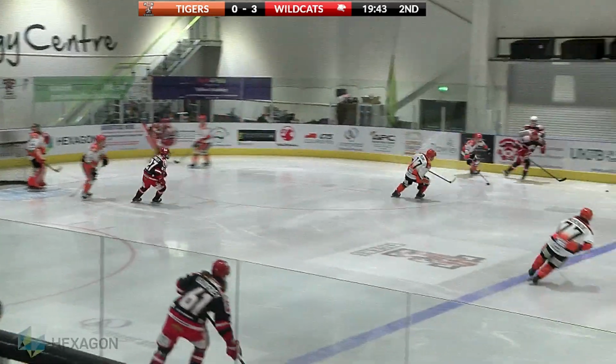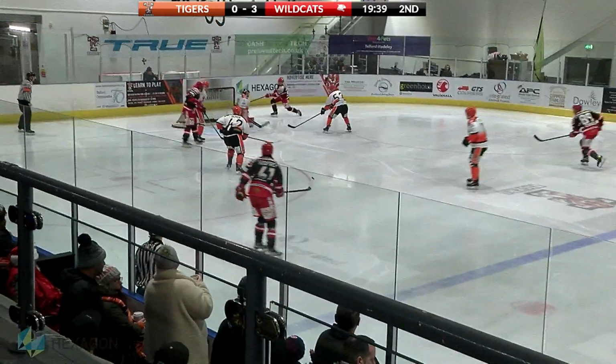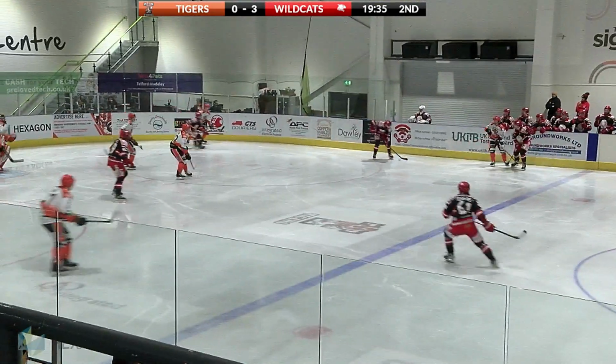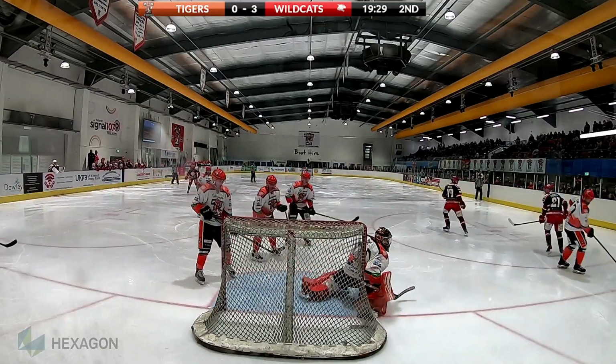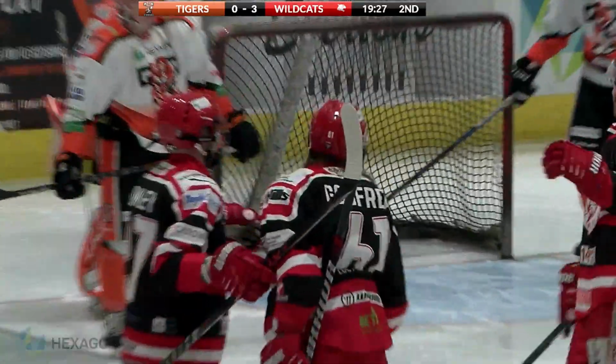Nell drives into the corner, backhands it off the boards to Malasinski, gets it across the blue line, blue to blue, onto the back post, Cowley shoots, and a bad save from Brad Day. Adam Taylor retrieves the puck, kept in on the point now. Wildcats pull inside, get the shot away, the ricocheted puck goes across, and it's a shot from the goal line, more or less. And Brad Day was a little confused where the puck was.